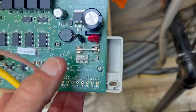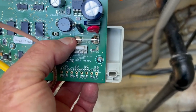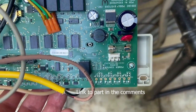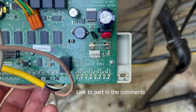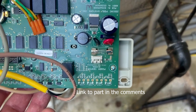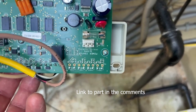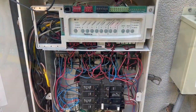If you are getting 25 or 26 volts out of it, then it is most likely this fuse has gone bad, and you can test that on the ohm position. We're going to give you the part number for this on Amazon. I would buy a bunch of them, and you're going to find out why in a minute. Go ahead and put the new fuse in, plug the connector back into that white piece right here, and turn on the circuit breaker.